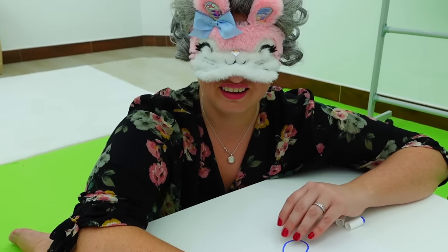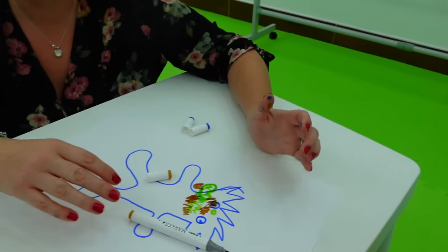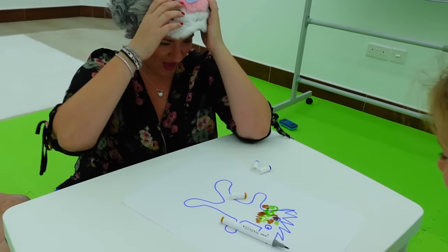Switch color! Switch color! I think I'm done. Okay, Granny's done. Okay. 3, 2, 1.